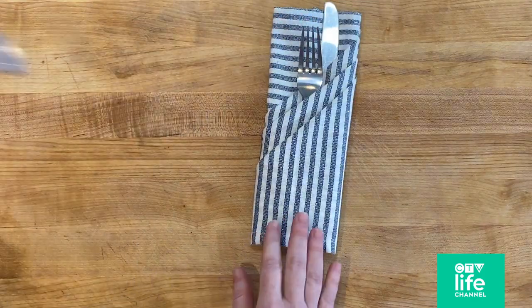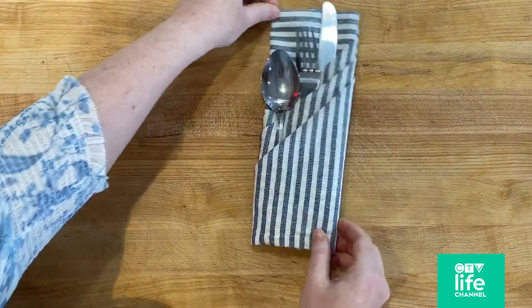And all of a sudden, you have a really simple napkin that you can either do with cloth or with paper. It just shows whoever you're dining with that you thought about them, that you care.